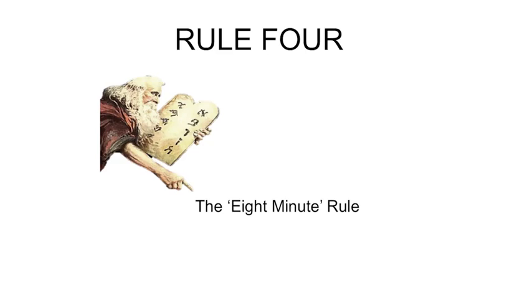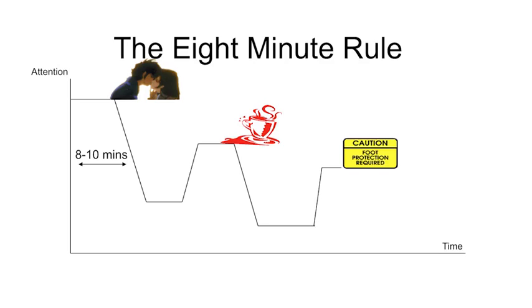Rule 4. The 8-minute rule. The 8-minute rule applies to a 45-minute lecture, but you can easily envisage variants for shorter presentations. We can best illustrate this on a graph, which plots the attention level on the vertical axis and the time elapsed of the lecture on the horizontal axis. What the rule states is that after 8 to 10 minutes, the attention level will drop dramatically and will settle there until awareness reasserts itself that there's actually a presentation going on. And it states that this pattern will repeat itself throughout the rest of the presentation. But as you can see, the attention spans get smaller, the inattention spans get longer, and the attention peak falls very fast. So what do we do?